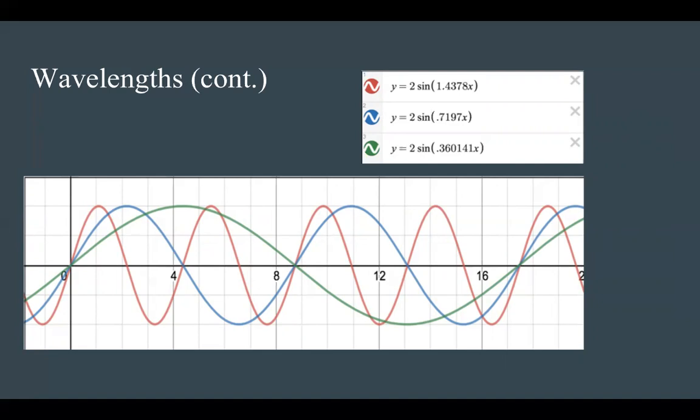Each wavelength is different. In order for a sine curve to be completed, it has to cross through the x-axis twice. So following it up and down and back up, we see that the red, or B8, curve stops at around 4.37. 4.37 is the number of centimeters of wavelength of B8.